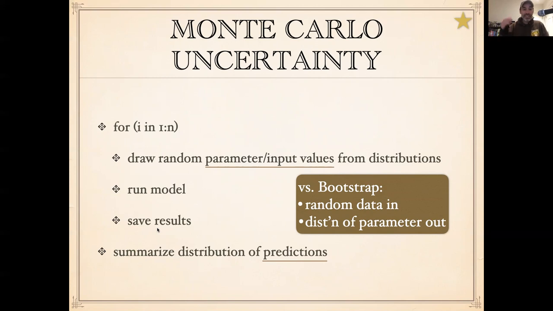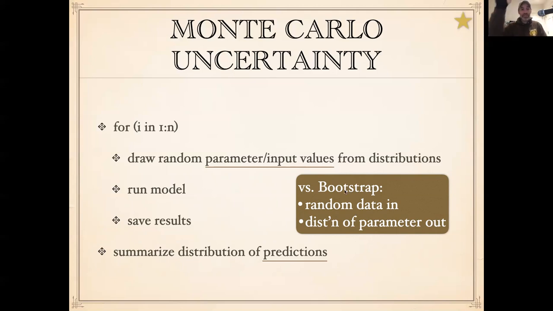This has a lot to do with intent. The goal of the bootstrap is to understand the uncertainty in the parameters, which we use for hypothesis testing. The goal here is to understand the uncertainties in the model predictions, which we use for putting confidence and predictive intervals around our model. Furthermore, we can see that these two algorithms line up very nicely — the input here, samples of parameters, is exactly what the output of the bootstrap gives us. So we can think of these as two black boxes where the first black box directly feeds the second.